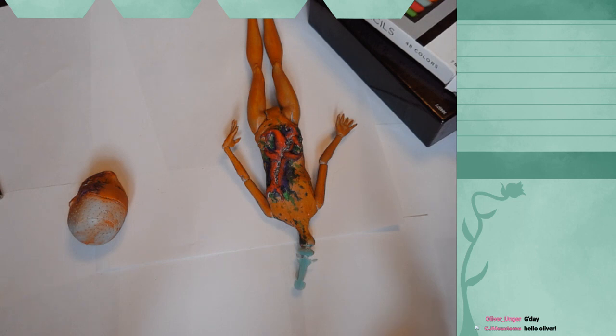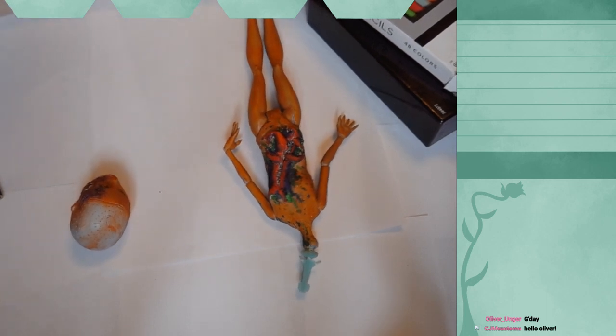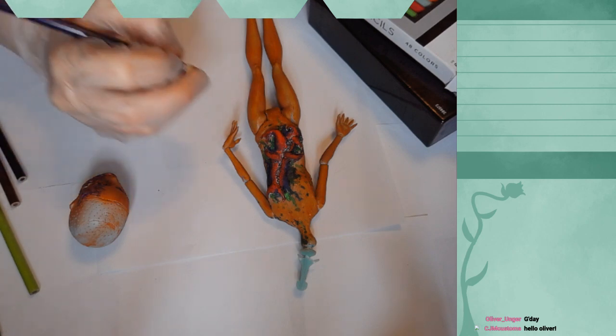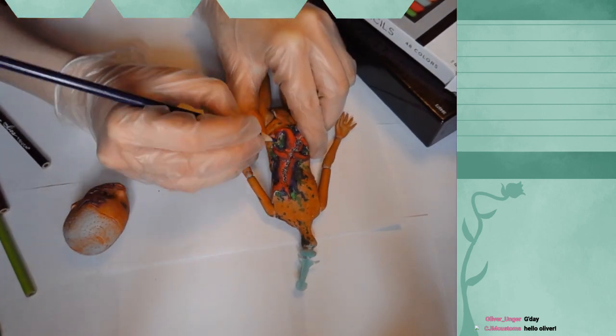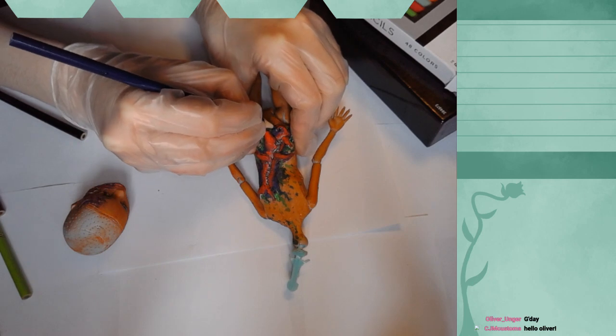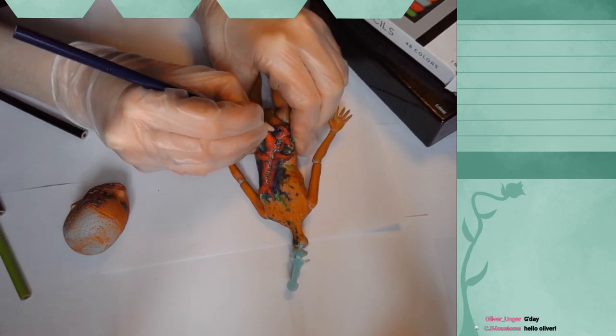I gotta say, neighbors must love me, going out in the driveway to spray doll bodies with sealant. I really wish that sealant would work in the spray booth so I didn't have to go outside to do that, but unfortunately it's toxic, so I can't. I cannot use the airbrush booth to spray these. Not that you can use the airbrush to get color on the plastic and vinyl stuff, but I don't know if I trust it.